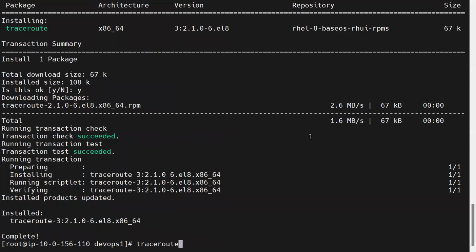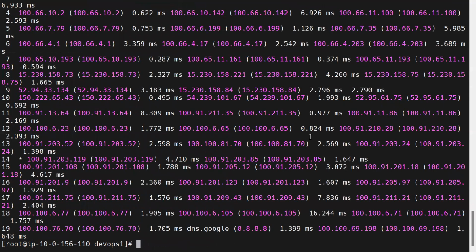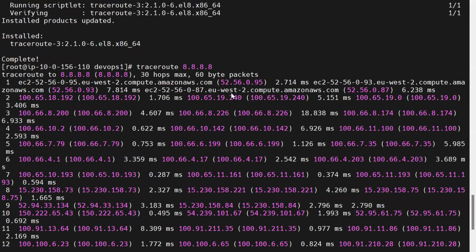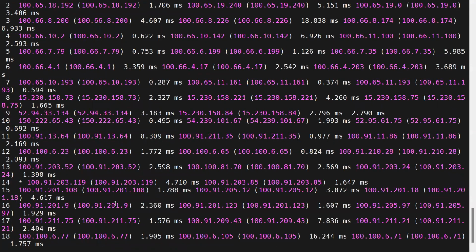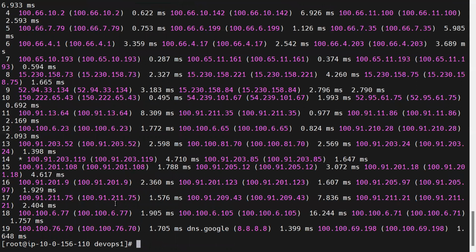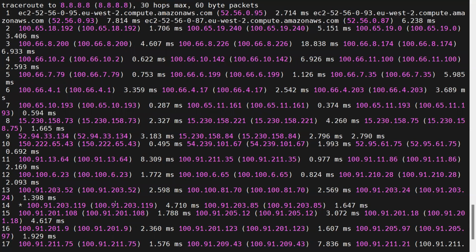Now let's check how many hops it goes through to reach 8.8.8.8. So again, we'll write like this. Now you can check this many hops, almost 19 hops it took to reach the DNS of Google. So this is how we can check how many hops it is taking to the requested destination.